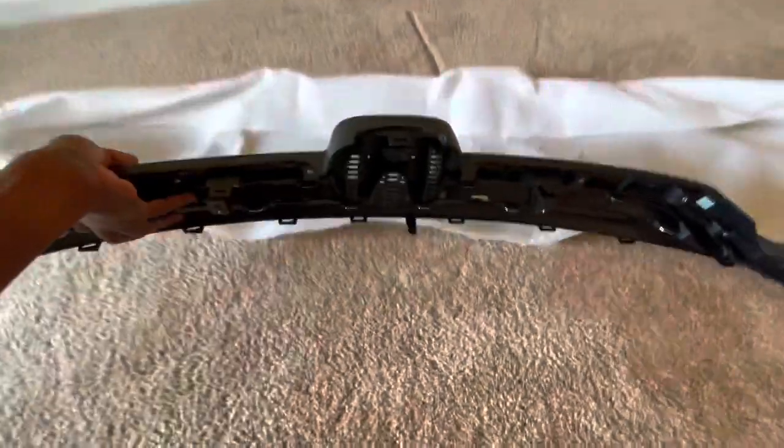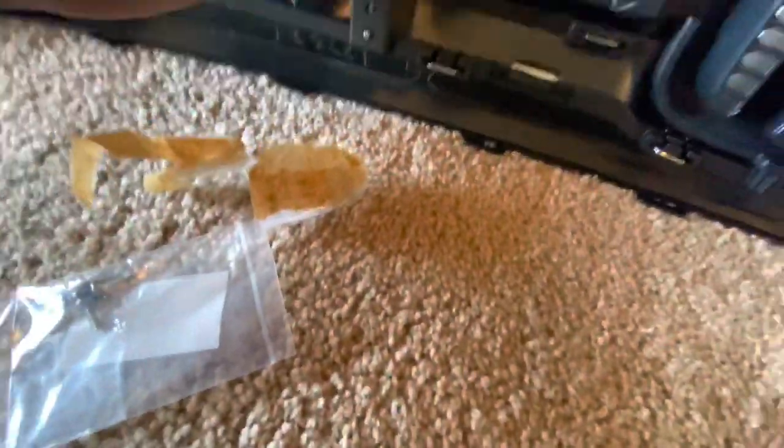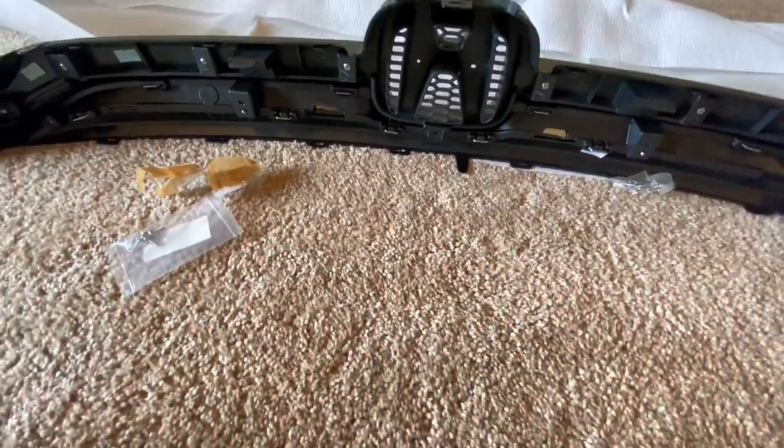So there's a little screws that came with the package. I'm assuming they go in these little holes right here. There's one there, and there's one right here. There's one over here, and there's one over here. So I'm just gonna put those in, and then we're gonna go outside. I'm gonna try taking the one off the car.